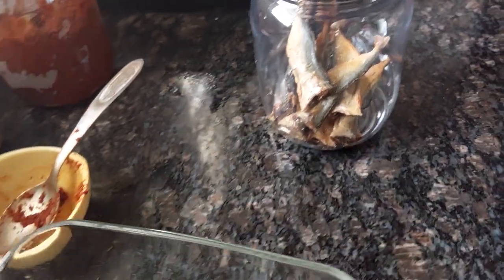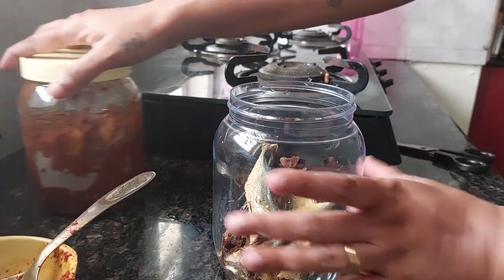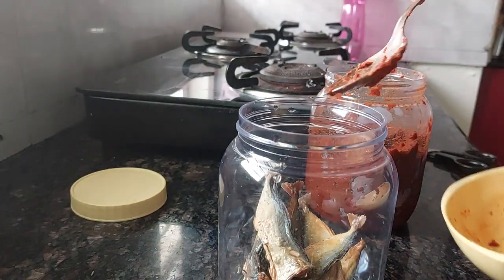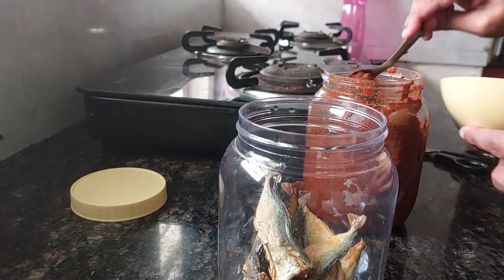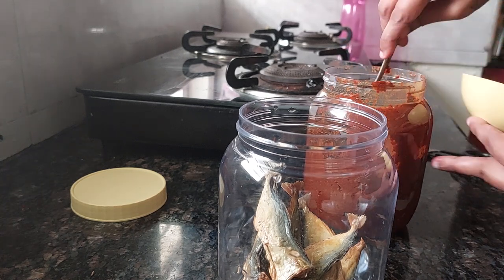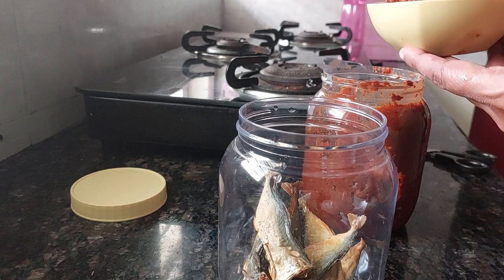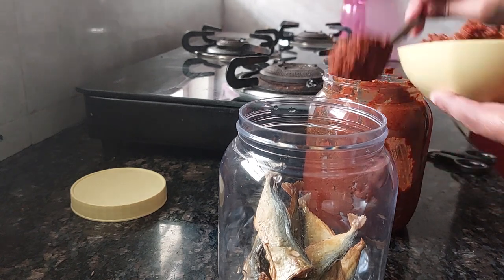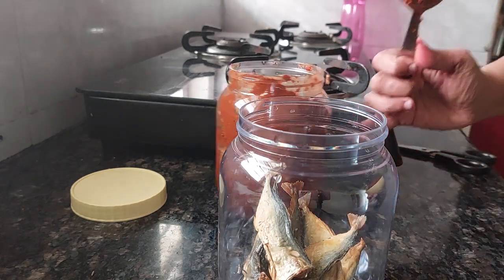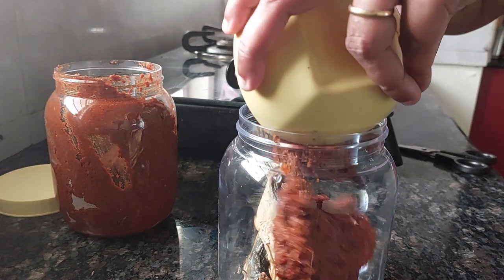And now the next procedure is very simple. The rechado masala, what we had ground, we need of that. So I'm taking like one bowl of this for 10 pieces of mackerel. So it's like 1, 2, 3, 4, 5 tablespoon of this masala I am taking. You can take more also, but for me I feel for the 10 of this mackerel this is enough.